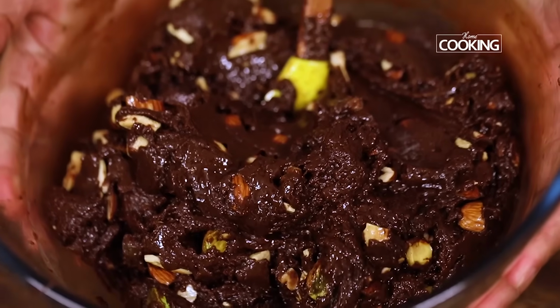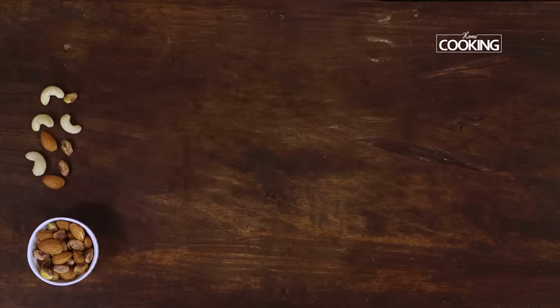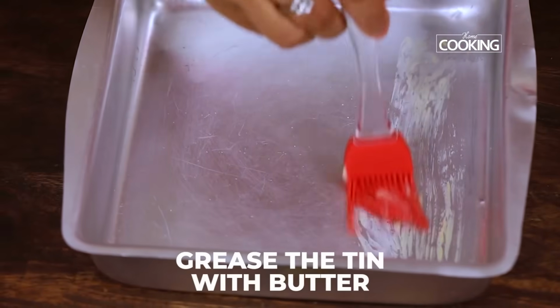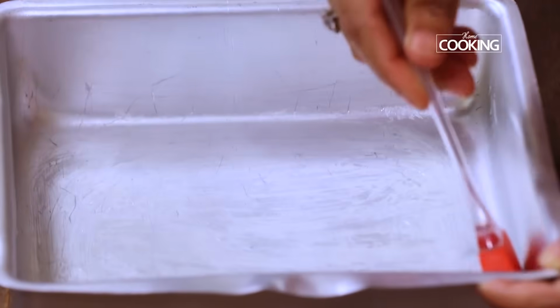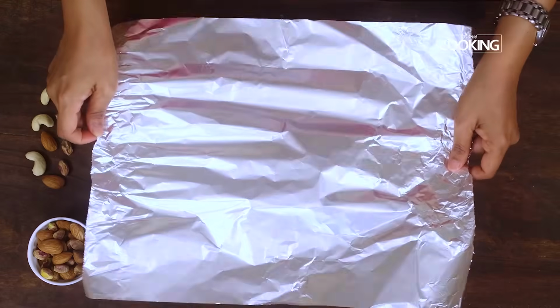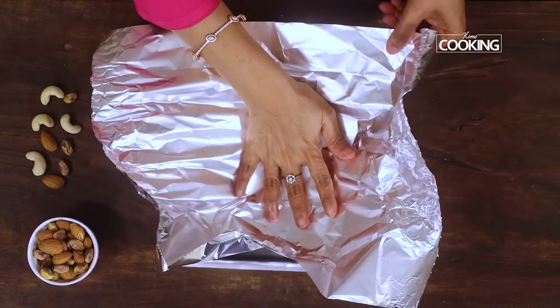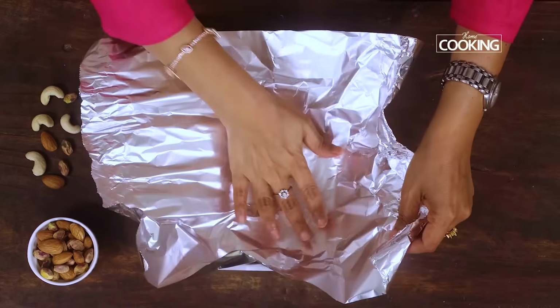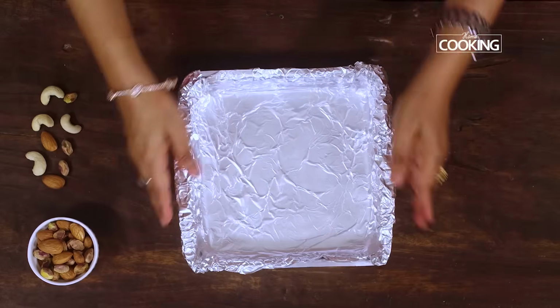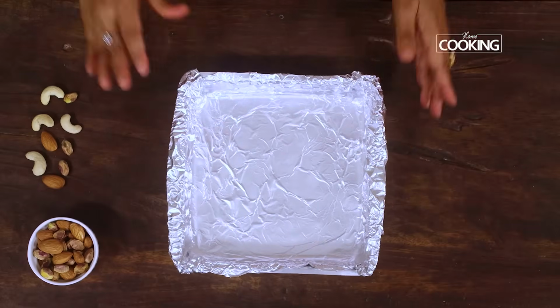So now I'm going to set the fudge in the tray. For the fudge, I'm going to grease an 8-inch tin. Just grease the base. Just grease it with a little butter or oil. It's up to you. I'm going to line the cake tin with foil paper. You can also use butter paper or parchment paper to line the tin. So lining the cake tin like this will be easy because once the fudge sets in, it will be easy to remove from the tin.